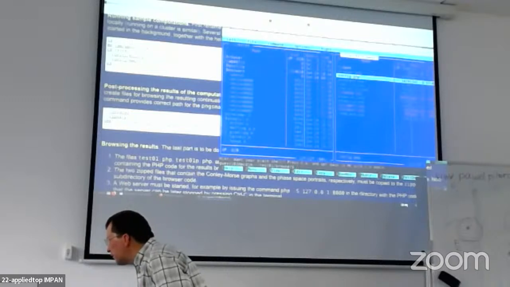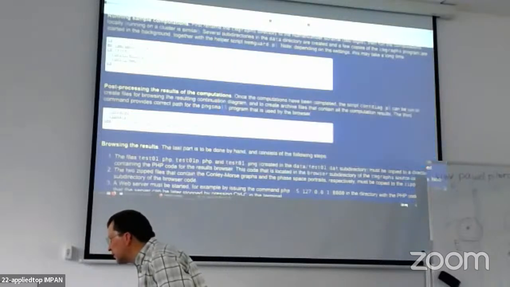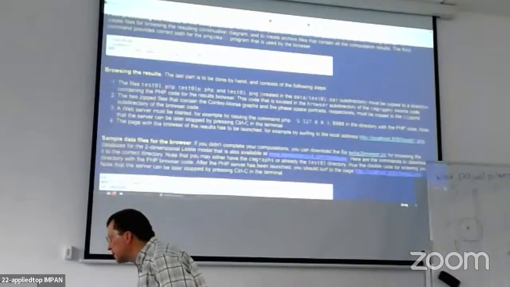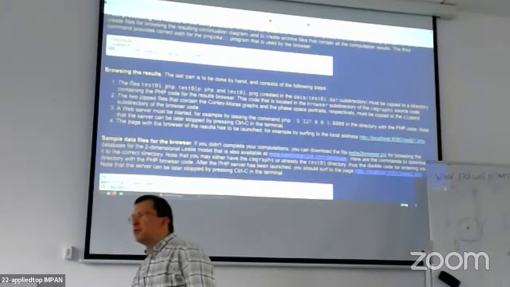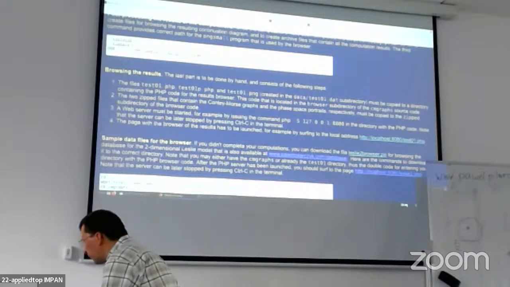So now, once we have generated these sets, these files, there is something to do by hand, copying a few files.